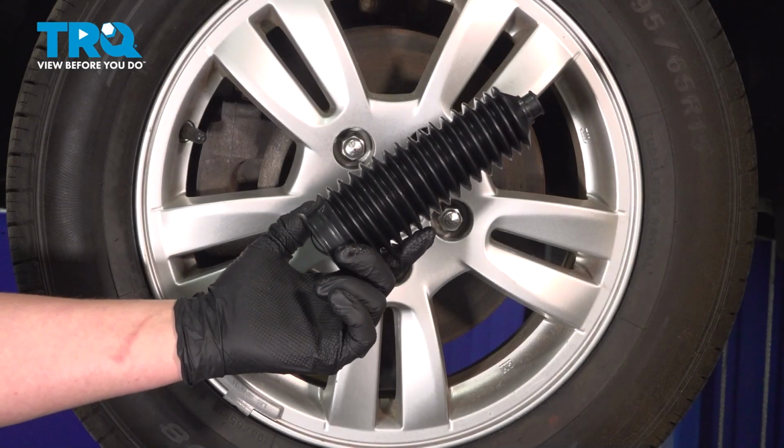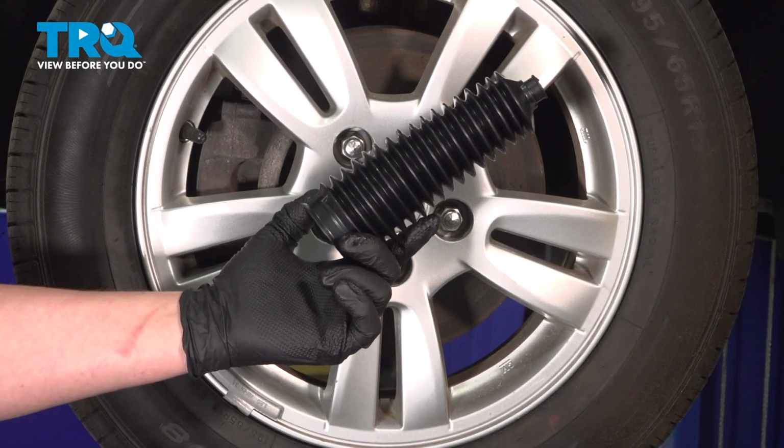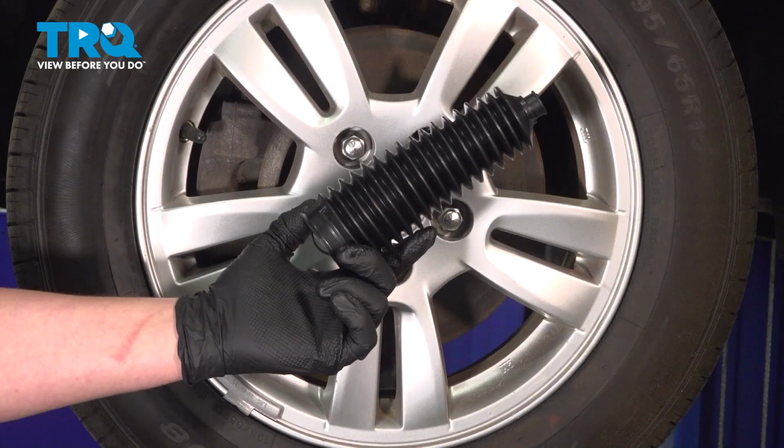In this video, we're going to show you how to replace a bellows boot on your Chevy Sonic. This will be located behind a front wheel. Let's get started.